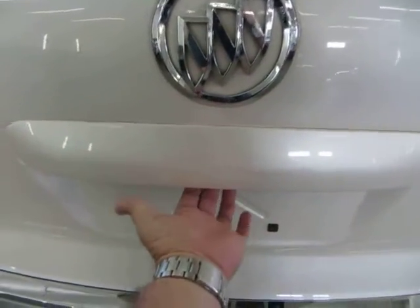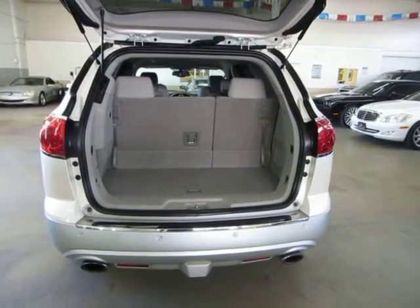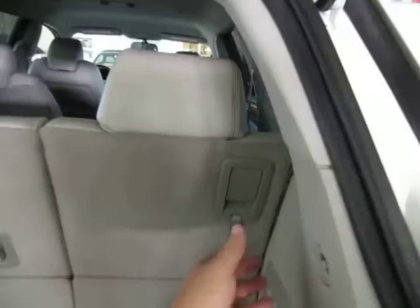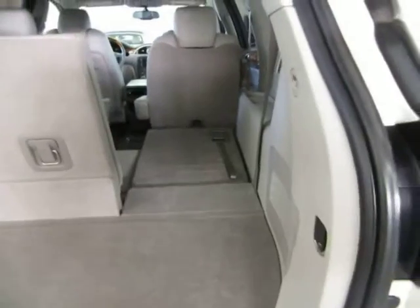There are three different ways to open the tailgate: by squeezing the tailgate handle, by pressing the switch on the inside of the car, or by the remote control. In the back we've got a 60/40 bench — 60% on one side and 40% on the other — and it can be put into cargo mode easily: pull up on the handle, the headrest pops, then push it down and it lays down completely flat. To bring it back up, grab the strap, pull it up, and secure it with the Velcro. Because the two sides are independent, you can fold one or both. There's also a cigarette lighter adapter for your chargers back here.